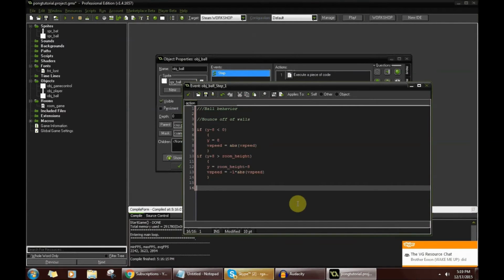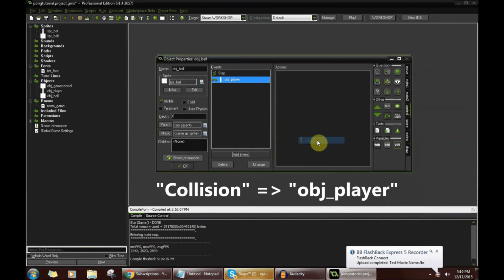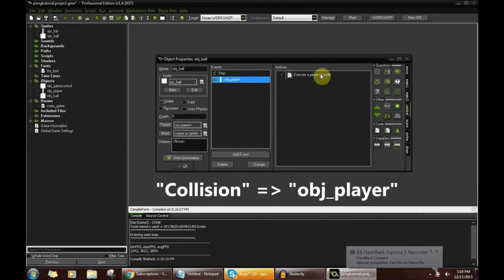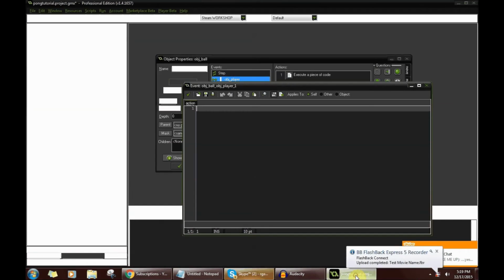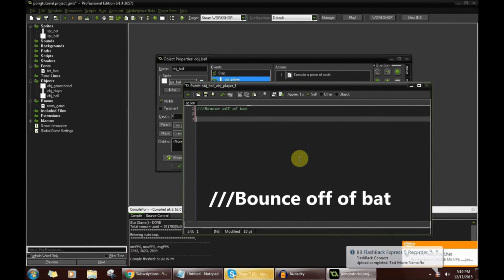So let's do, no, I can't do that in here. Let's do collision with object player really quickly. And for this, we're going to execute a piece of code called bounce off of bat.